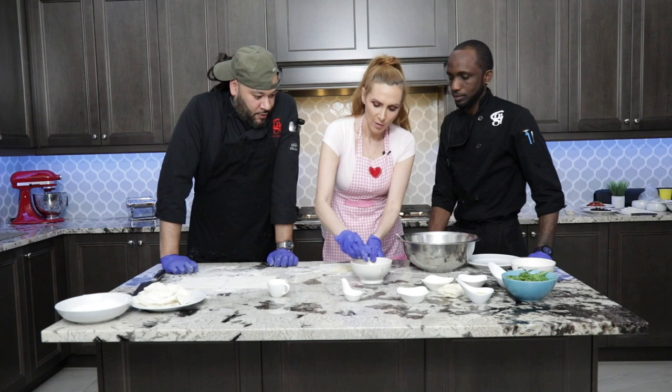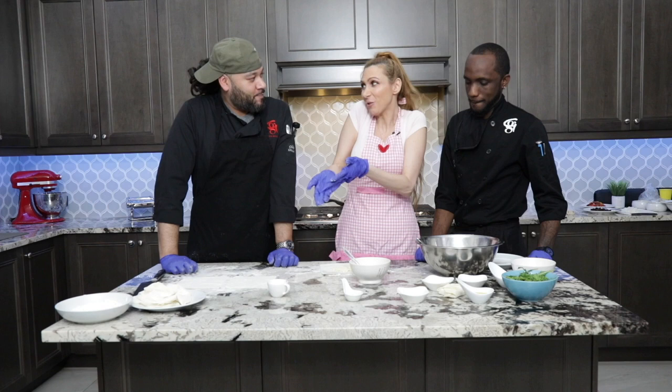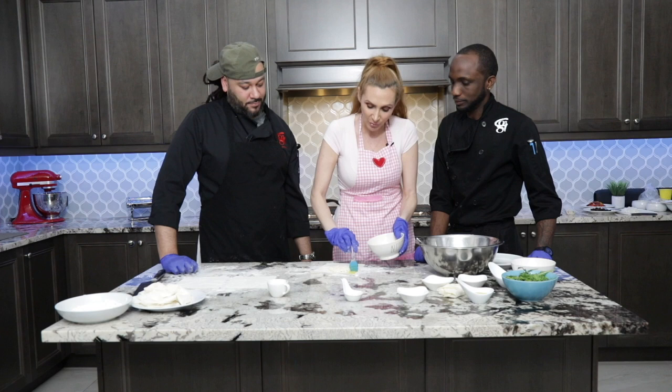Actually, since you mentioned spinach, I don't know if you know, but one of the most famous Greek dishes in the world is spanakopita. So we add spinach to this. I'm sure you guys know it. Whoever wants to win my heart on the show, it's my favorite dish in the entire world. And actually, a chef in Athens has promised me that he's going to make me gluten-free spanakopita when I return. So, Chef Christo, I'm still waiting for that.